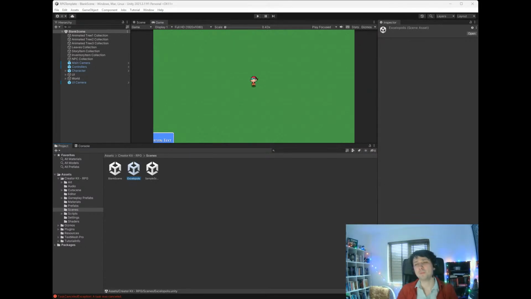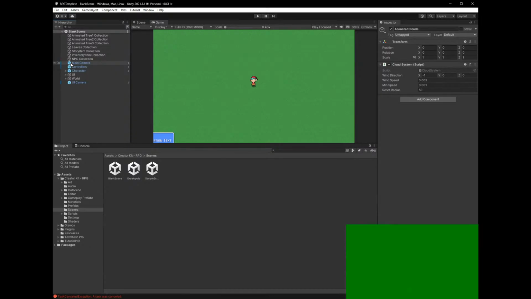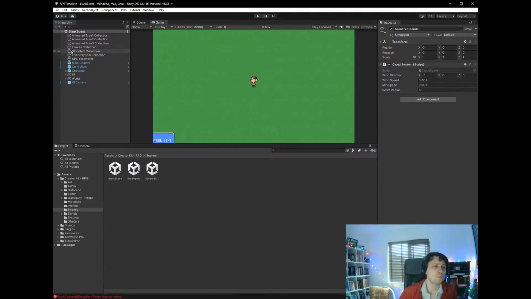So it says, before you begin creating your game world, let's explore the scene template. So this is the scene template here. It includes sets of animated trees, leaves, NPCs. These are like the players. It's got tile maps and animated clouds. That sounds pretty cool. And then I think whether it's blue or not blue means whether it's something called a prefab or not.